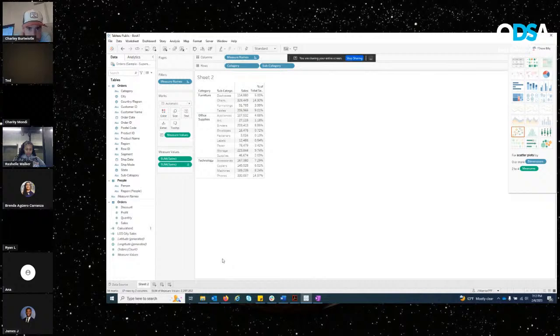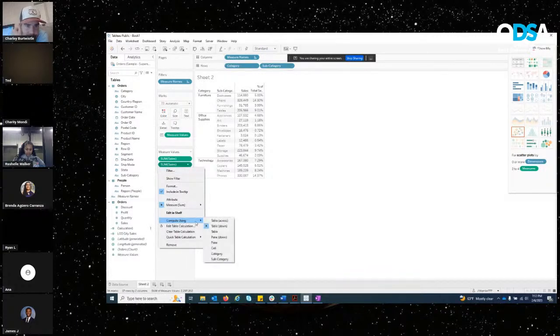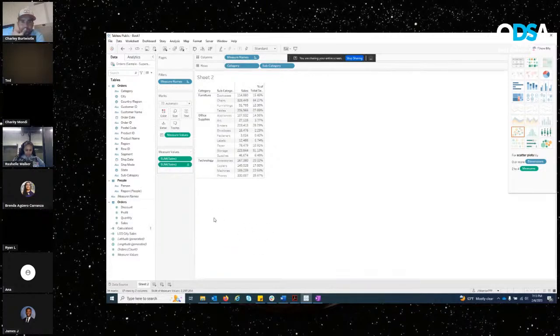Now click back into that, right where you just clicked, and do compute using. And then we'll want that to be paying down. There you go. So I think instead of percent of total, you're just on percent difference or something like that. Okay.